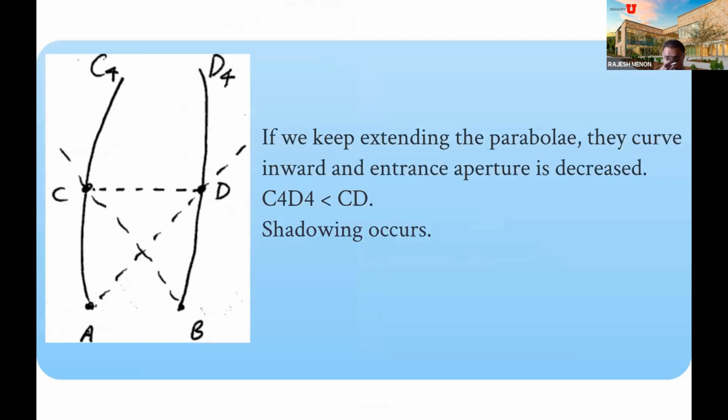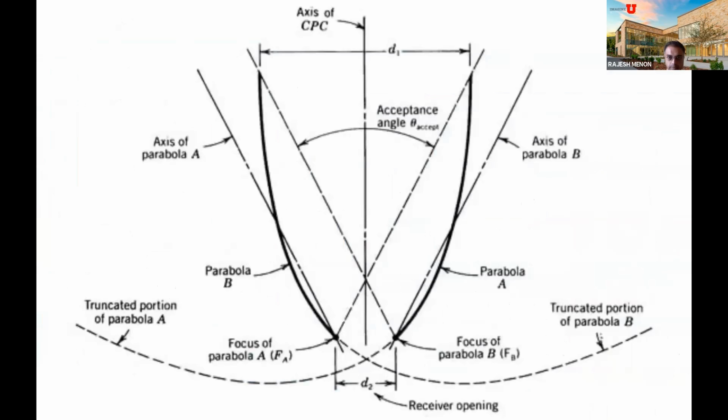So it's good to visualize this so you understand what the light is doing. Now, you might ask the question, what happens if I keep extending the parabola upwards? And you can say, oh, why can't I keep going? Why can't I keep making that entrance aperture larger? Of course, it's common sense that at some point it will start bending in, because this parabola is going to bend in, right? I mean, this is a parabola.